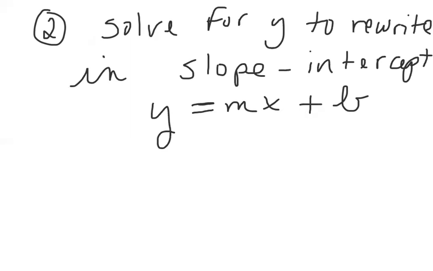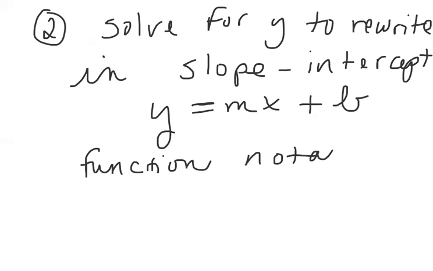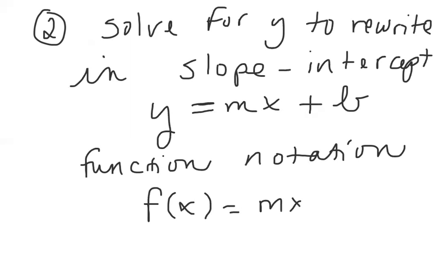Now, additionally, sometimes some of these problems will ask you to write the equations in function notation. Now, remember, with function notation, y is being replaced with f of x. So essentially, in function notation, you have the same equation. The only difference is y has been replaced with f of x, guys, okay? So that is the slope intercept form or function notation.